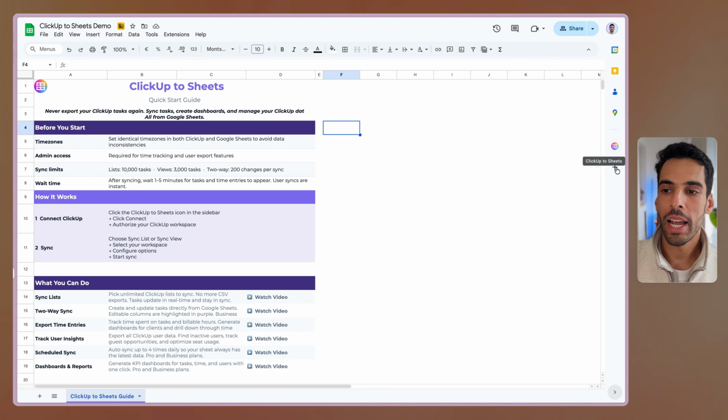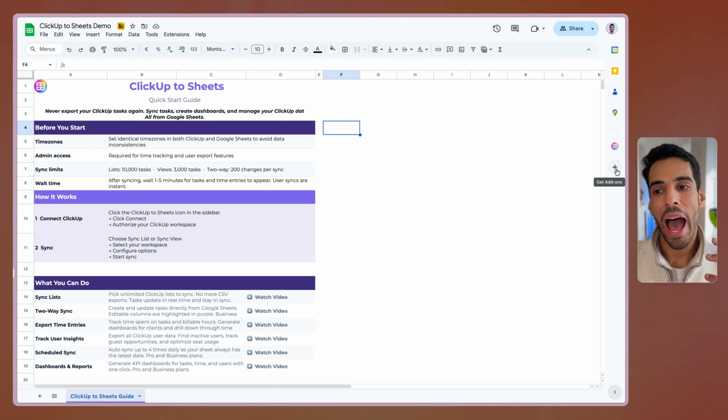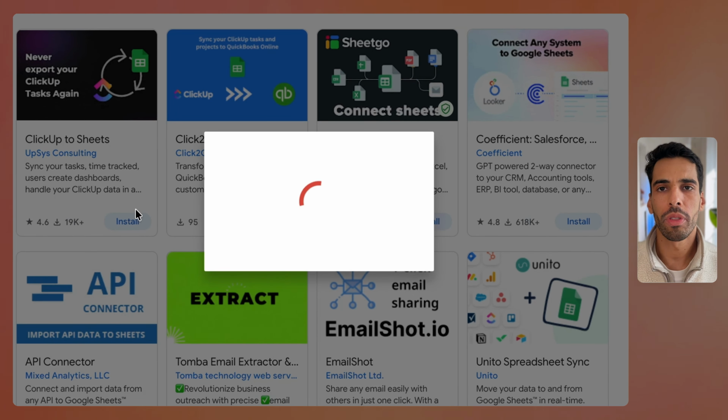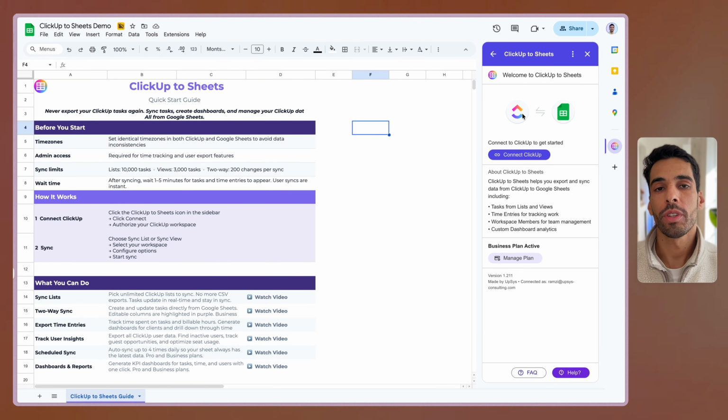And in here on the sidebar, you're able to add add-ons. Now, if you click on the plus button here and search for ClickUp, my add-on should come up as one of the first ones, and it should be over here called ClickUp Sheets. You click install. It'll prompt you to just validate a few things. After accepting the terms and conditions and the different Google permissions, you should see that in your sidebar.